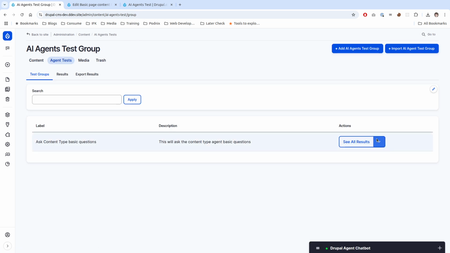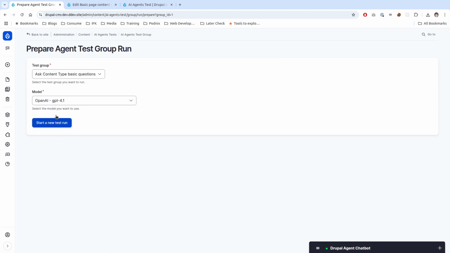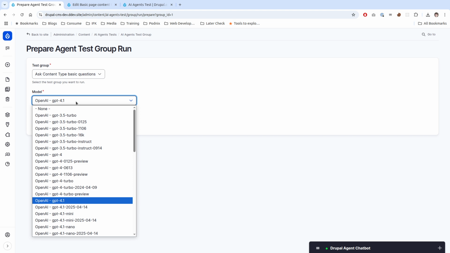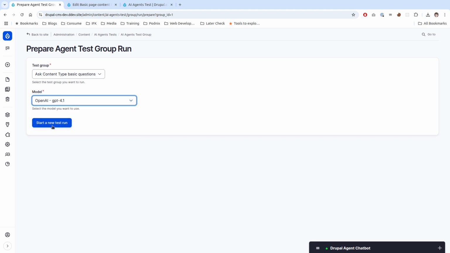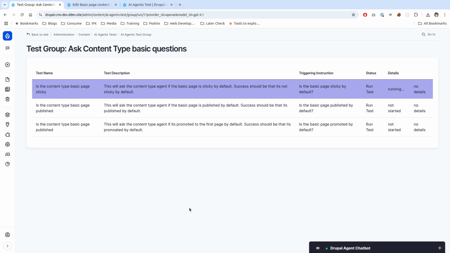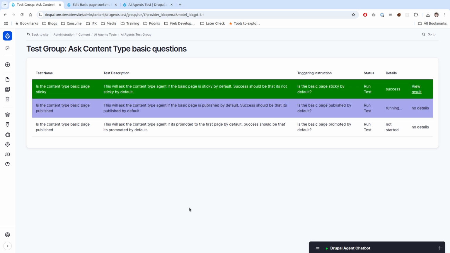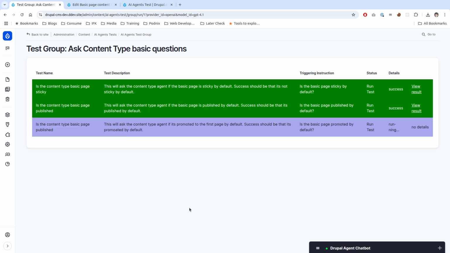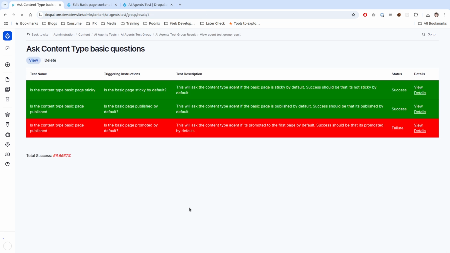We get information what tests are in there. Click AI agents test group here. We can then click run test group. Can choose the provider, so we can test like does it work with a lesser provider. So this is something that's super interesting. We have started testing that there are other things than just OpenAI and Anthropic that probably will work for this. So we can offer a lot more different providers for Drupal in general and Drupal CMS in specific.